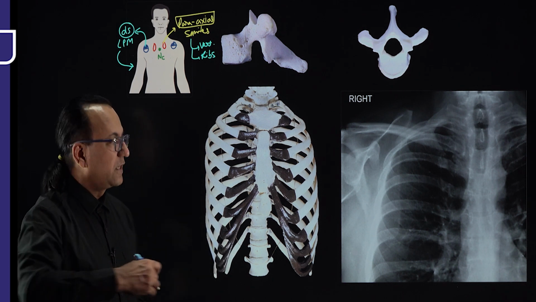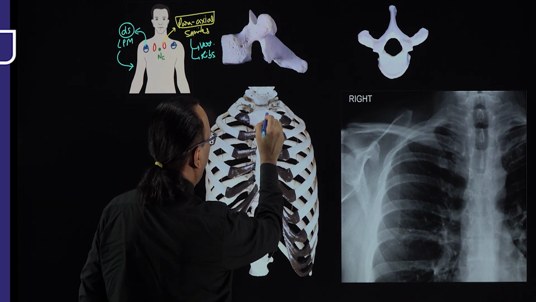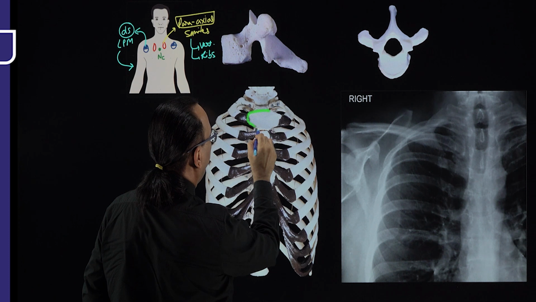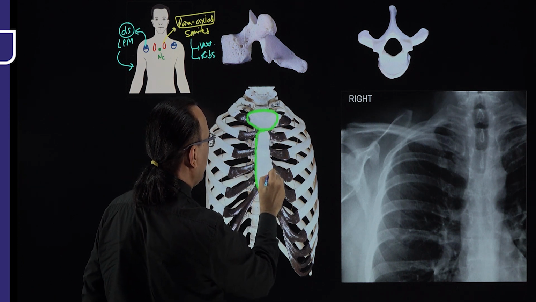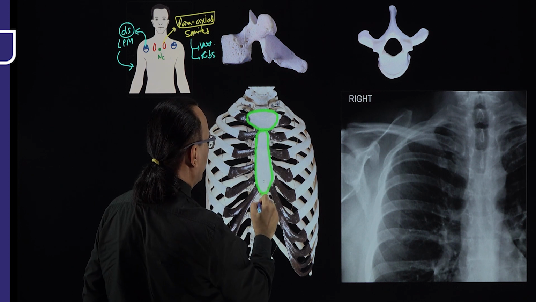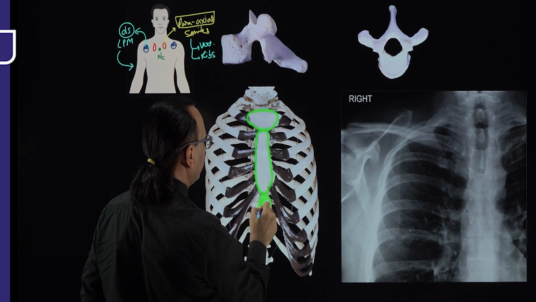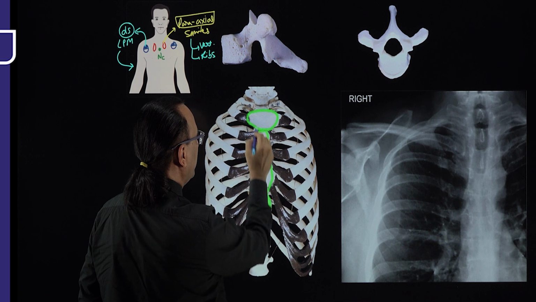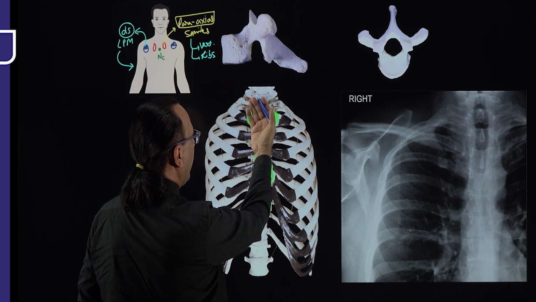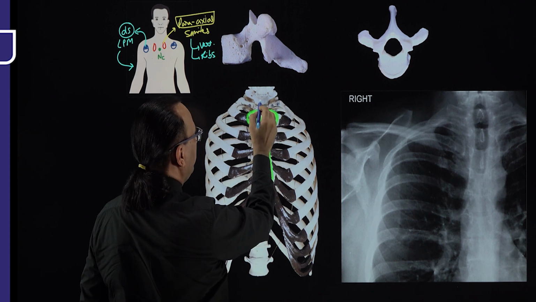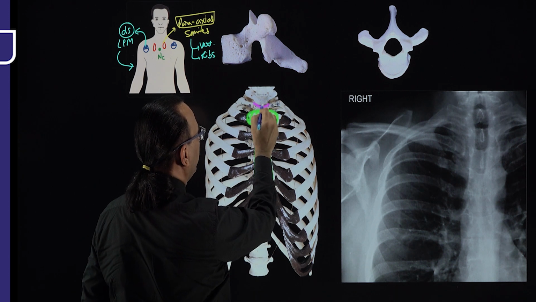Now looking at the sternum, we can see it will have certain parts. This is the manubrium part of the sternum, then it will have a body of the sternum, and then we have got the xiphoid process of the sternum. So here is the xiphoid process, that is the body of the sternum. This is the manubrium part of the sternum that is lying anteriorly on the anterior thoracic wall, whereas the vertebra are lying on the posterior aspect.